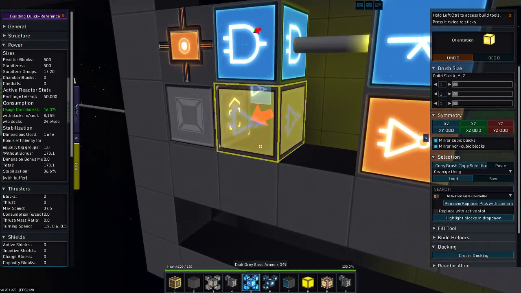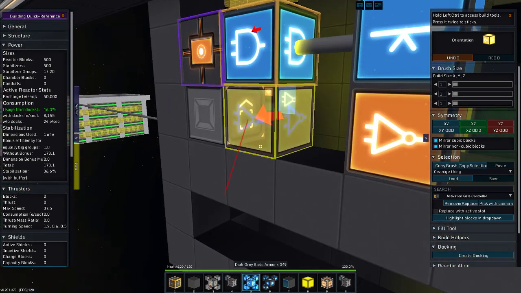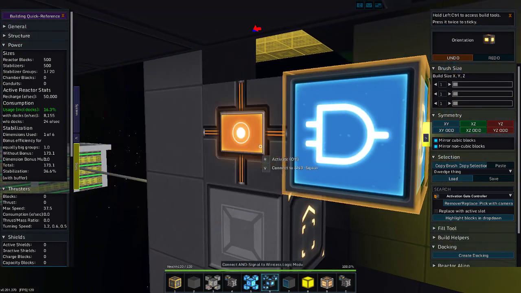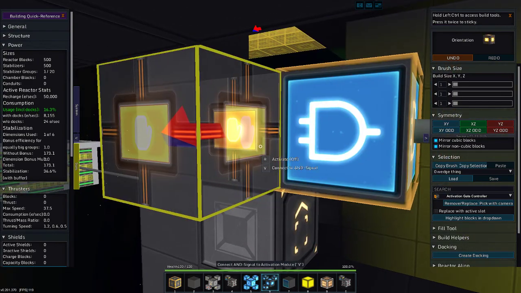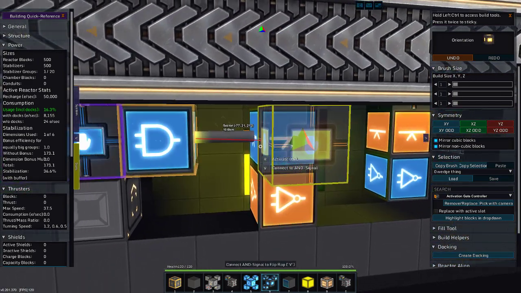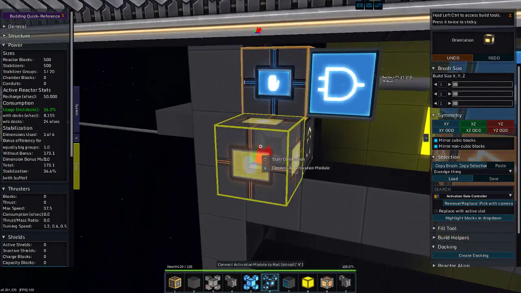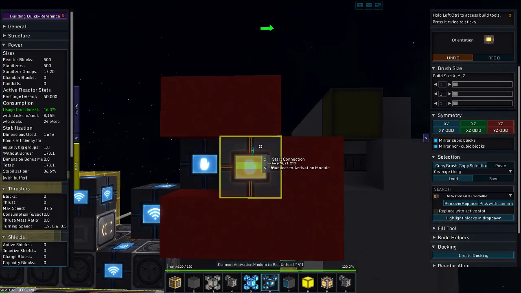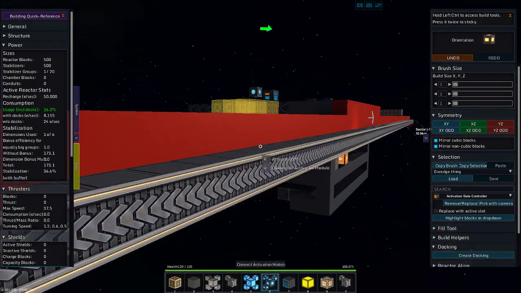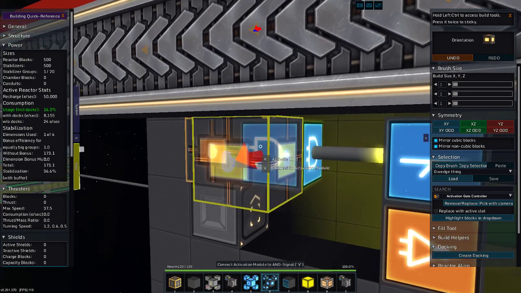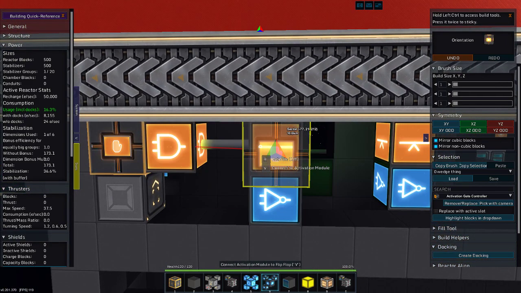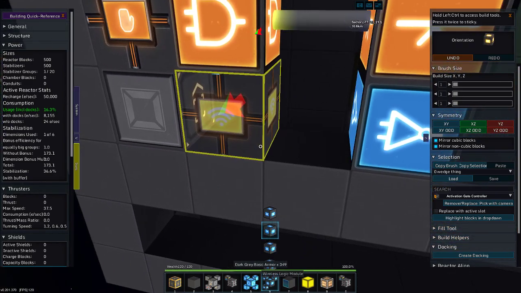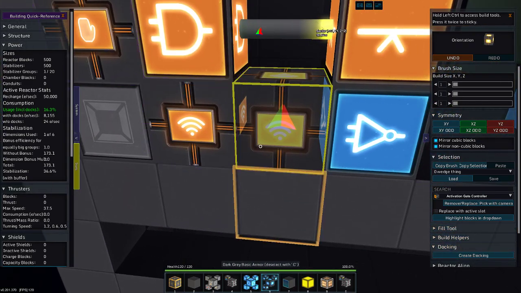Now, I also need this to control a wireless. I'll tell you what, let's do this as an activation module. So I don't have to worry about the buttons doing weird things. Because if I use a button, and a flip-flop, it'll make sure it's triggered properly. Anyway, I also would like to do a wireless that's also controlled by this.